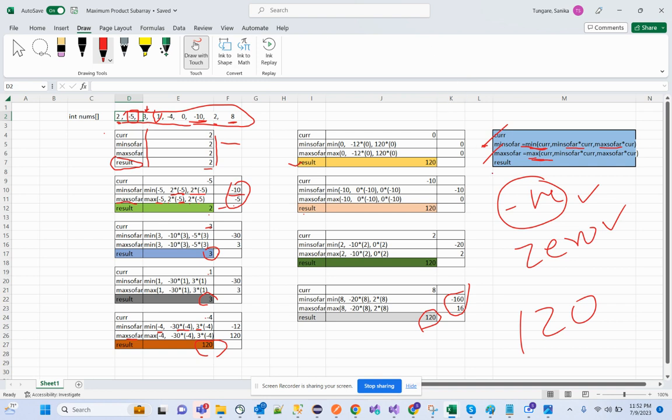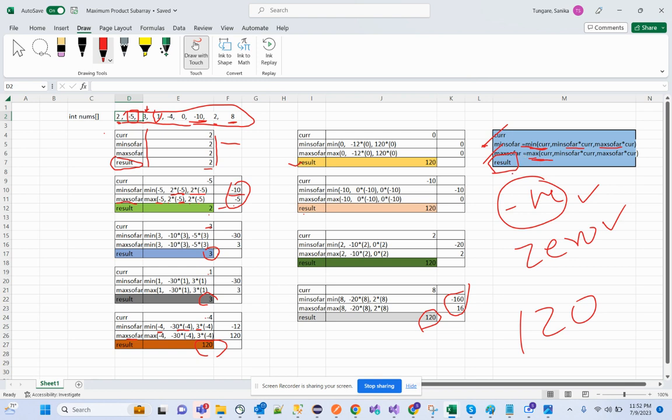And result again is initialized. This variable is very important because we store the result, and it doesn't hamper even if there are zeros or negative numbers. And min so far and max so far also take care of zeros and negatives, because we are multiplying and then taking the minimum out of it and the maximum out of it.